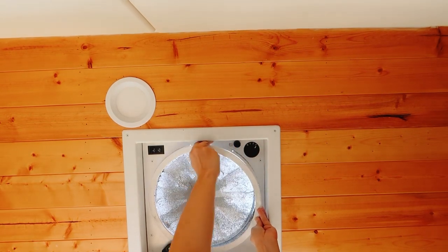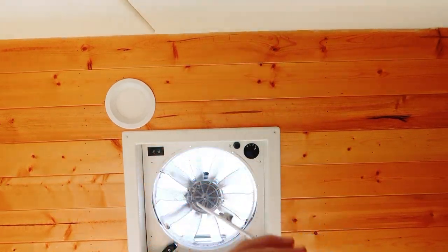Since Justin's the primary plumber and electrician, I feel like I'm kind of just sitting around. So instead of sitting around, I'm going to go ahead and deep clean our van. That means cleaning the fans and all sorts of stuff. Let's start with the fans. Ew, ew, ew, ew, ew.